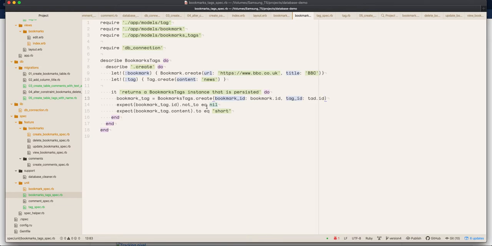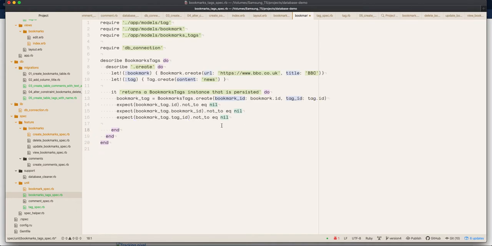Expect bookmark tag not equal nil, it's equal bookmark tag. No, only the content. There's nothing else here. I guess I can make sure that they have it right. So bookmark tag, bookmark ID. I have to write these two reader methods. So tag ID.